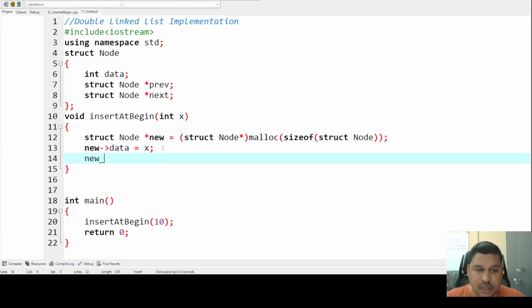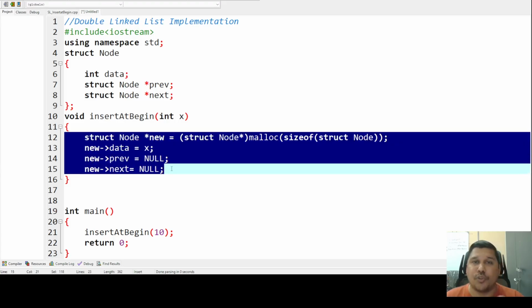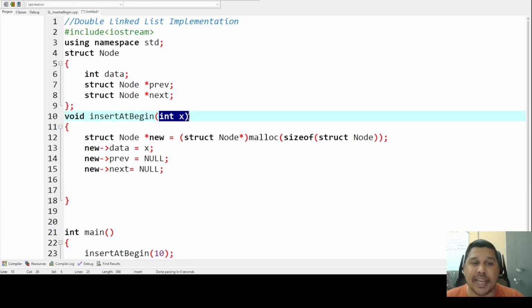Next, new node's previous I want to put null. Same way, new node next I want to put null. Okay, these 4 steps will create a new node for me, and it will have both null pointers at previous and next. Now we are doing insert at begin operation.